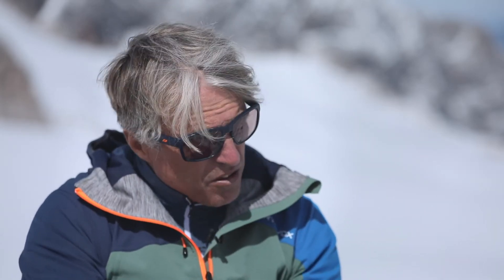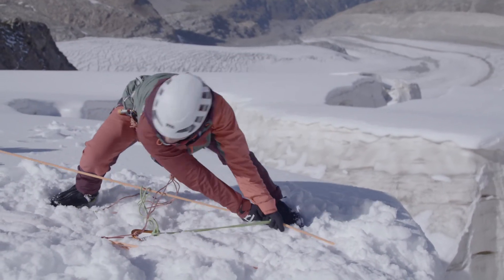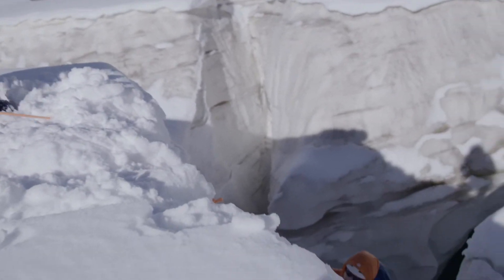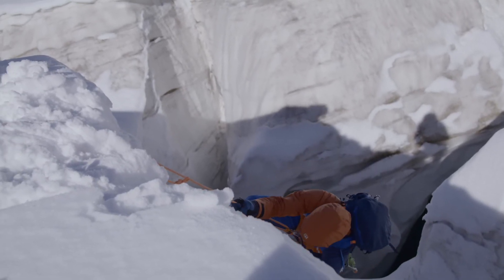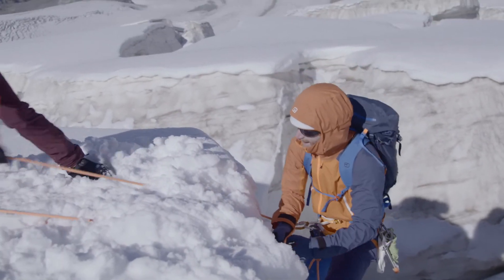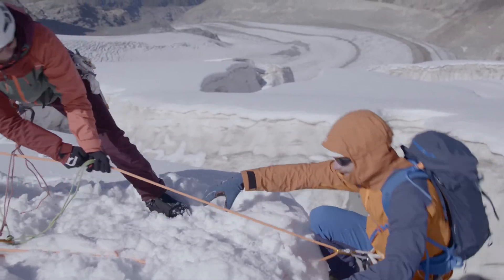The front person at the edge of the crevasse now has the job of pulling up the load. If they used the traditional method with a Prusik as a reverse lock, they will obviously have to keep sliding it up the rope after each haul to ensure the Prusik grips the rope and holds the load. The fall victim should assist with the rescue by pulling on the rope they were attached to when they fell into the crevasse, so that the person at the top does not have to haul the entire load by themselves.